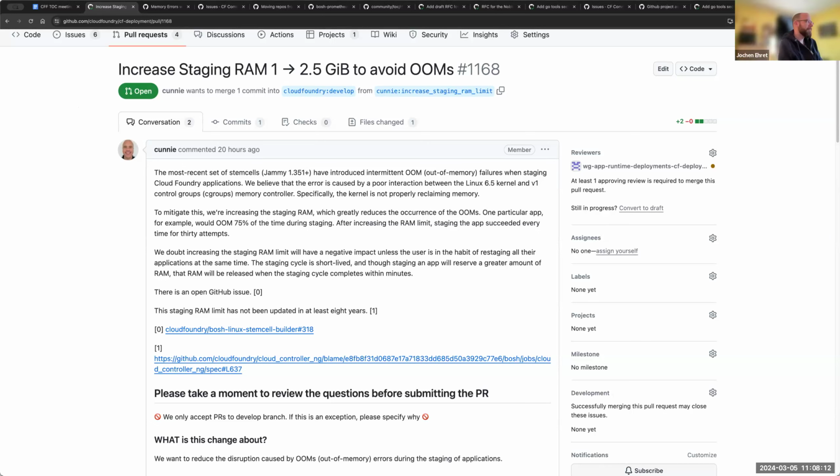So I'm just wondering, we likely cannot expect a fix soon on the stemcell level, right? So we could offer this increased staging memory limit as an ops file for deployments who want to use that. Do we know whether this is really only a staging problem because of, let's say, download of big files or special usage patterns, or will it also happen in productive applications that then suddenly need 2.5 times more memory, which is a deal breaker?